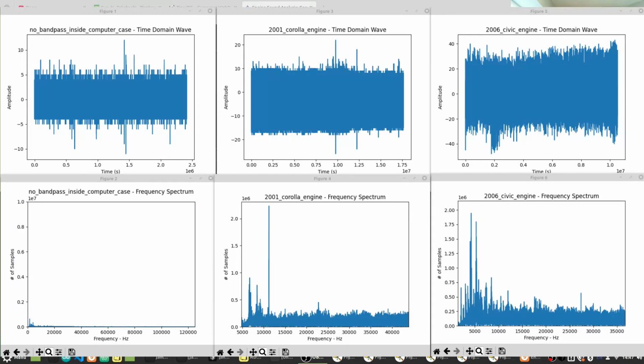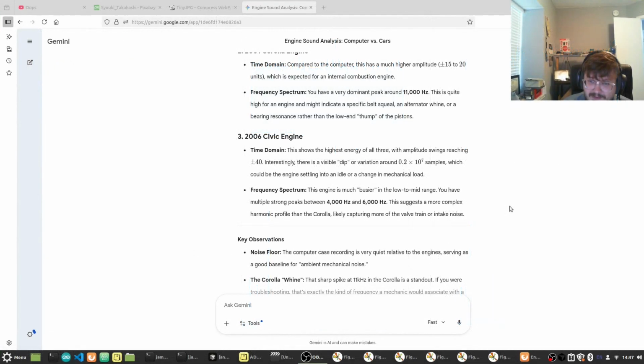2006 Civic engine. This shows the highest energy of all three, with amplitude swings reaching 40 times. Interestingly, there is a visible dip or variation around 0.2 times 10 to the 7th power, which could be the engine settling into an idle or a change in mechanical load.